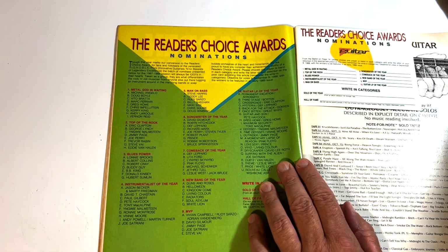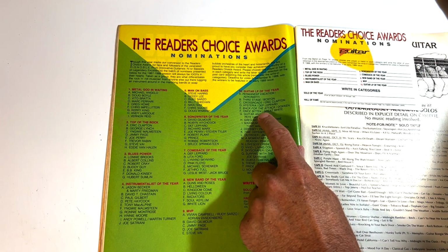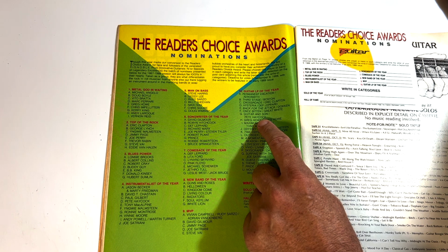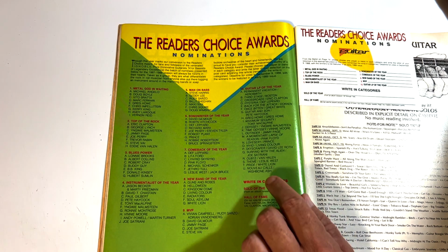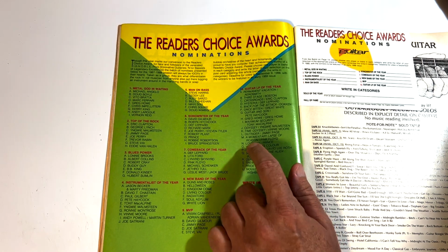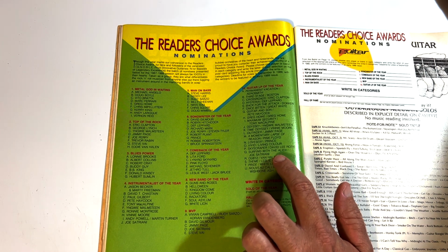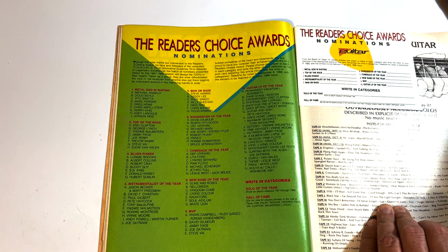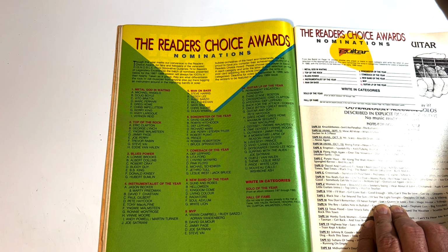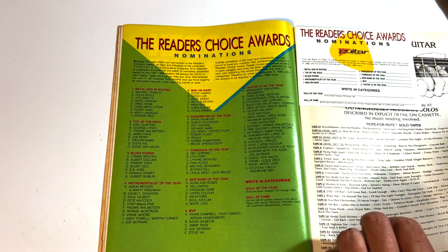Guitar LP of the Year: Permanent Vacation, Third Stage, Crossroads by Eric Clapton, Hysteria, Back for the Attack, Once Bitten, Twice Shy, Guitar and Son, I don't know that one, Greg Howe, Maximum Security, Odyssey, Time Odyssey, Outrider. I see, Jimmy Page had Outrider. Okay. Yeah, that was a good album. Vivid, Living Colour, Love Sexy, Prince, Skyscraper, David Lee Roth, Surfing with the Aliens, Satriani, Oh You Wait, One Two, Van Halen. Pride by White Lion. And you write in your category, Solo of the Year, Hall of Fame.